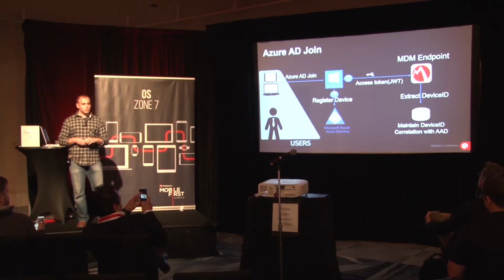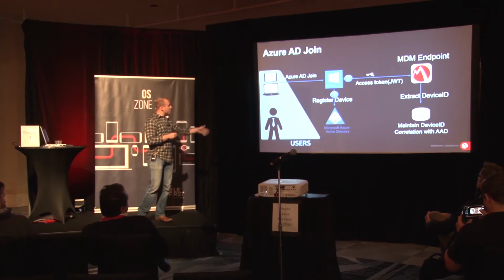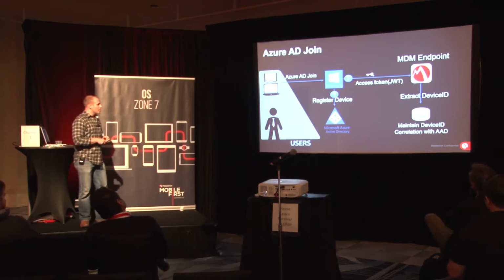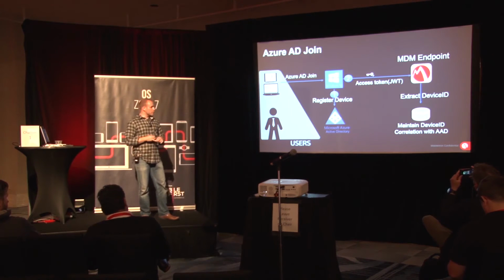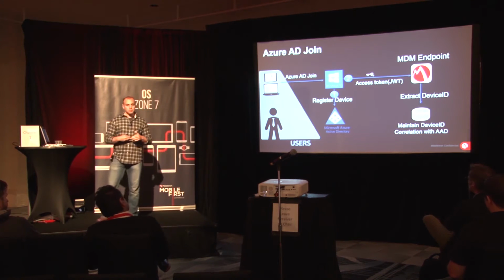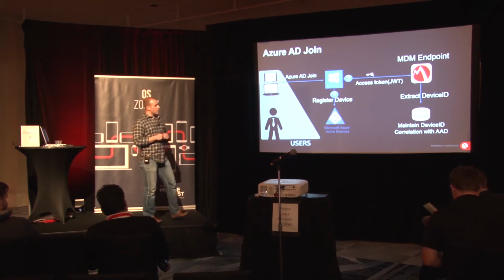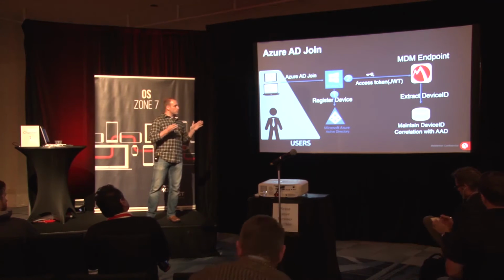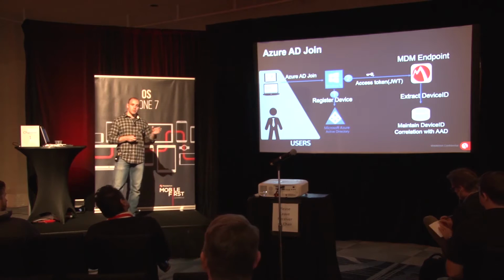Since this is a technical conference, wanted to talk a little bit more about how it actually works. On the left-hand side for desktop, I have an Azure Active Directory join. When I put in those corporate credentials, I actually am registering my device to Microsoft's cloud, to Azure Active Directory. Once I register that device, MobileIron has an integration, it's an Azure application inside Azure, that I then send and extract that device ID in order for MobileIron to do the correlation between Azure Active Directory and MobileIron. So you're technically registered in both places.